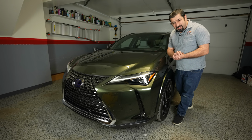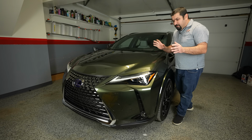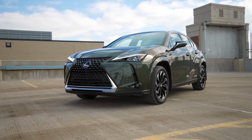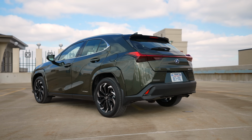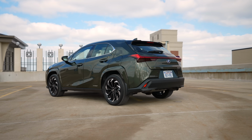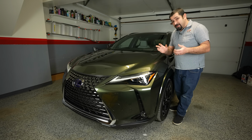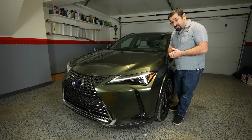Let's talk about the exterior of the Lexus UX. At a first glance, this is a nice looking SUV. I really like how it looks. It's not all over the place. It's not really that much in your face. It does have a sophisticated and reserved look, which I appreciate because this is a model I truly like.